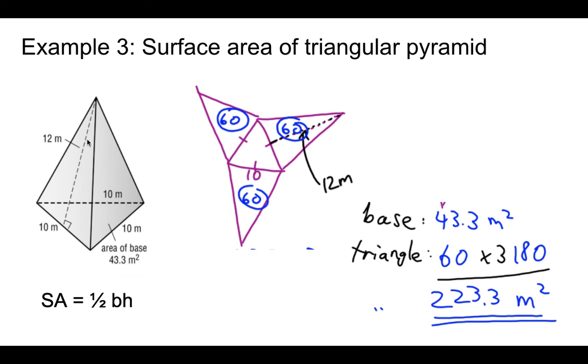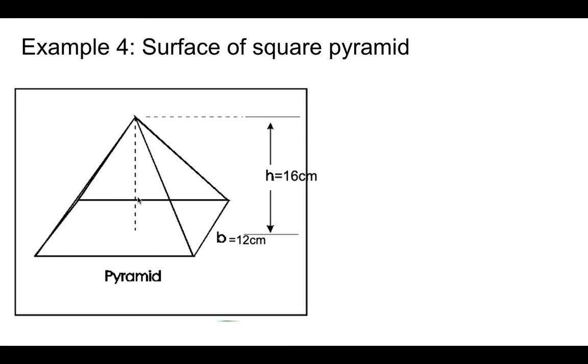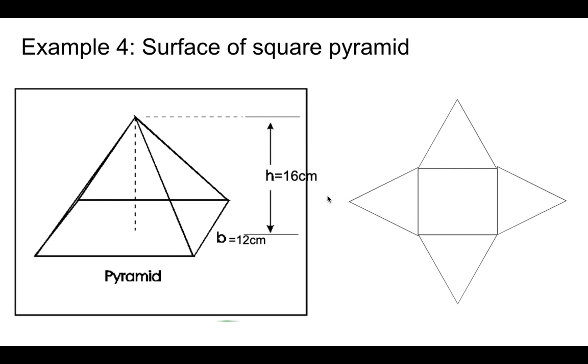Now, what happens if you don't have this slant height and you're given the height of the pyramid? That takes an extra step. So let's look at this square base pyramid, which we had before. We still can find the surface area of this, but there's one thing we need to find first, because we can find the surface area of the bottom of the pyramid, the base, but how do we find the surface area of each of the sides? Well, the first thing we're going to do is make a net. So we have our square base, and then we have our 4 sides of our pyramid. So each of these sides of the square are all 12. That means this is 12 here, but we need to know this measurement in order to calculate the area of each of these triangles, right?